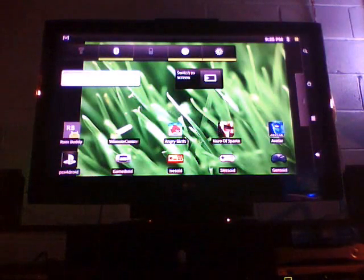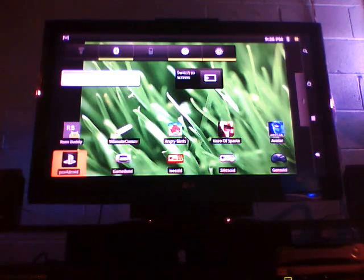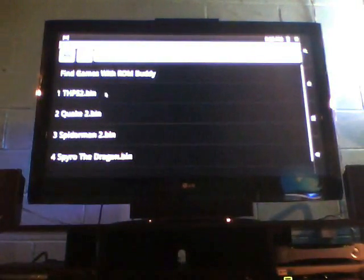Now we're going to take a look at the PSX for Droid, the PS1 emulator for Android. Now I'm running it scaled to the screen so it's going to run a little bit choppy. Unfortunately, this device also is not a Froyo device just yet so it does run a little bit slower. However, once this thing is rooted and we're able to overclock the CPU, and with Froyo's help, it should certainly run much faster.